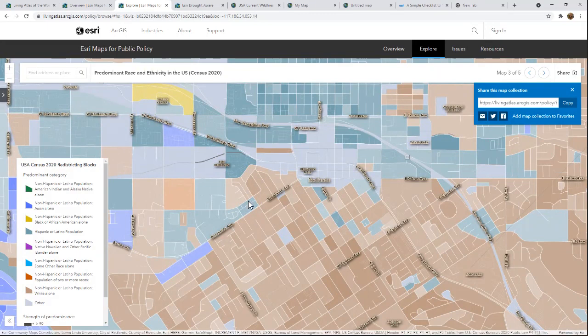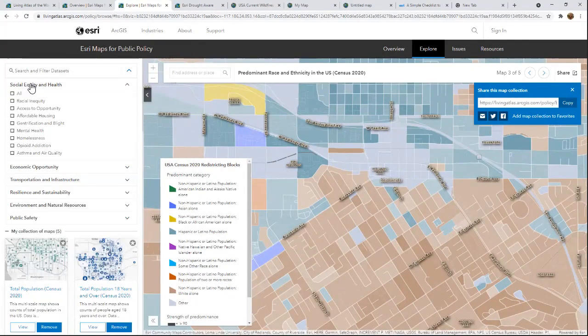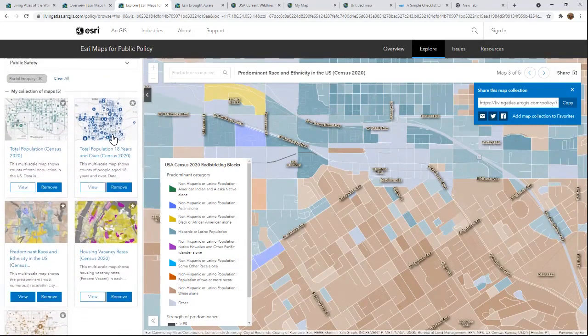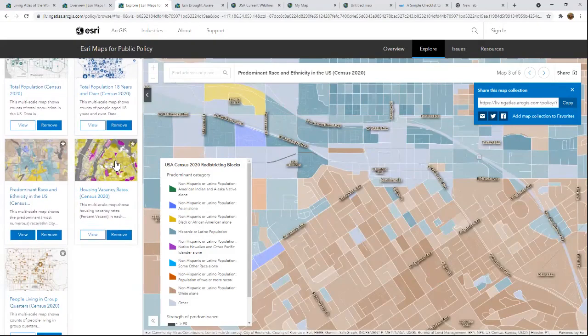Now, the policy site gives us a collection such as this, but we can also customize this to our needs. If you were interested in learning more about social equity or health, to build on this topic that we're seeing, you can start to browse through here. And again, this is built on top of Living Atlas. So you'll even find these over in the Browse tab where we saw before. So right here, we see this collection of maps it offered me about census right away were these 5 maps: vacant housing, race, people living in group quarters.